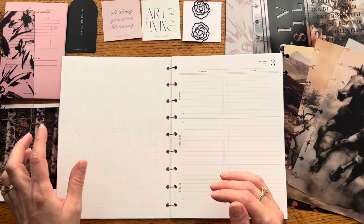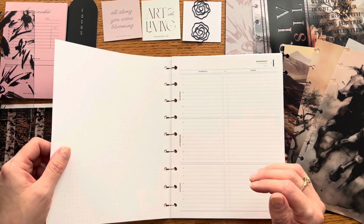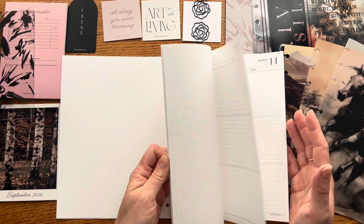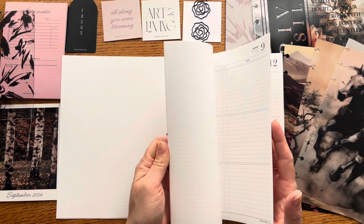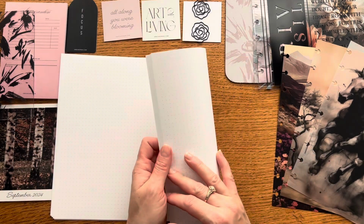And what's interesting is each one is a dot grid on the back. So it's not even like I have to have them all in there because they're not connected. Like if I just wanted to have a week's worth at a time in my planner, I could. Boy, this is cool. I don't know what I'm gonna do. I kind of want to just play around and try one. So Sunday will be the first.